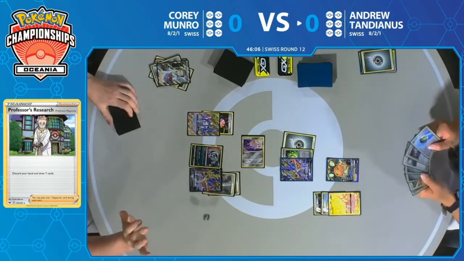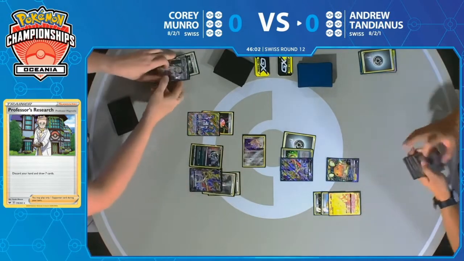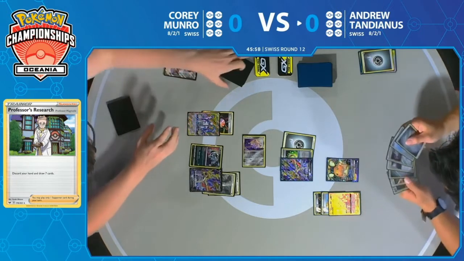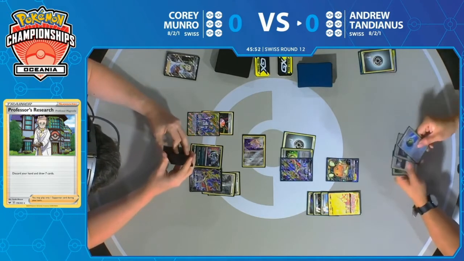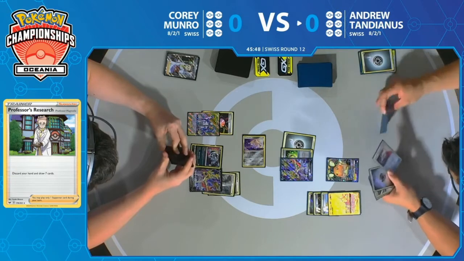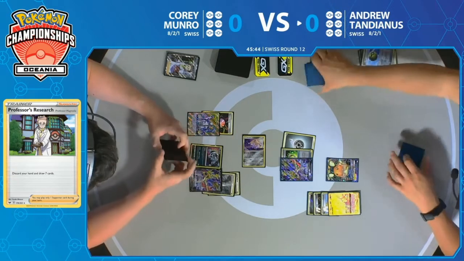Oh, but here is a big Intrepid Sword from Corey. Nets 2 Metal Energy here and a pass of the turn. Both players getting a pretty good turn 1. Yeah, no, this is actually pretty impressive from both players, and it looks like Andrew is able to find that energy that he needs in order to set up for ADP's GX attack, which will provide him that 30 extra damage and extra prize cards.